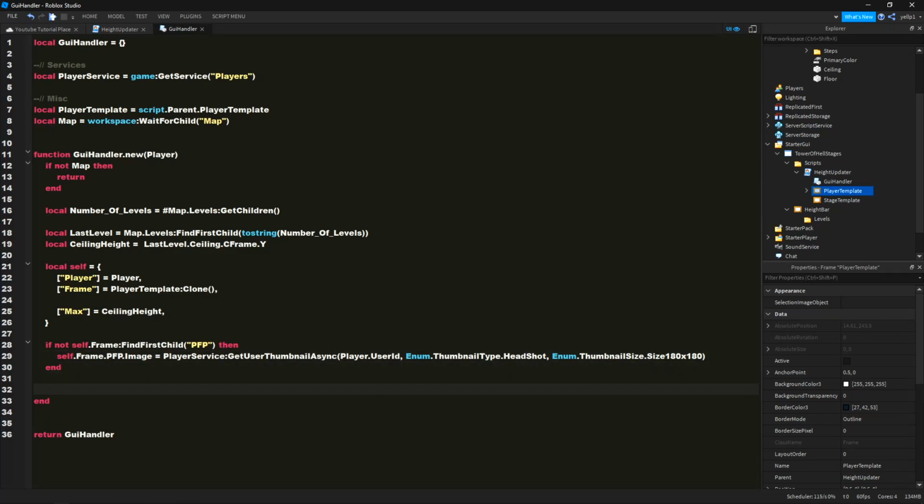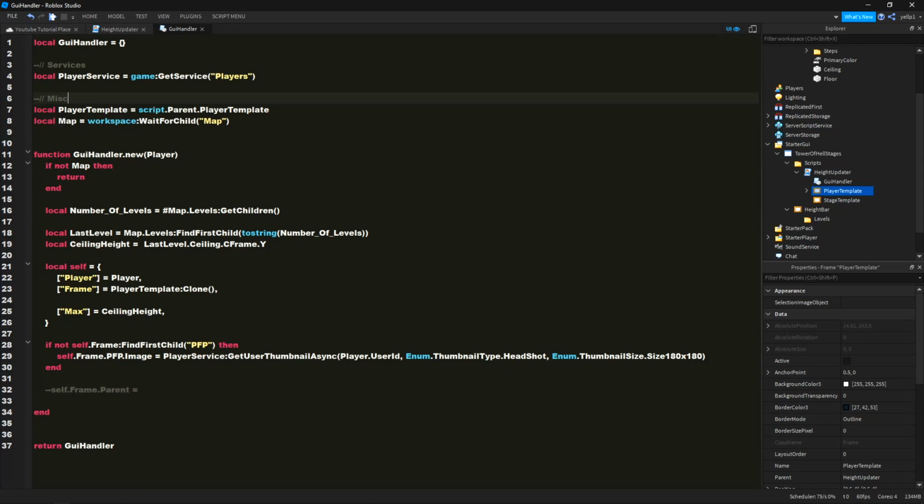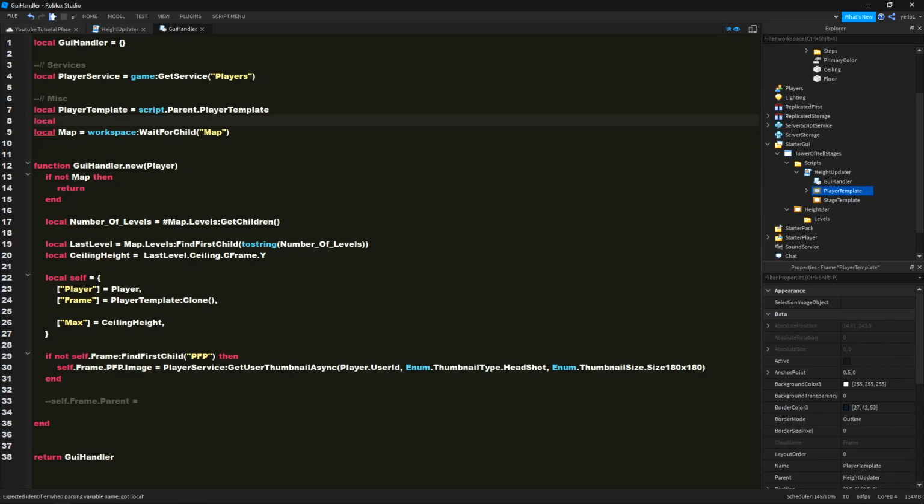And now underneath of this, we're going to do self.frame.parent is equal to, let's see, oh, I guess I didn't do that yet. So local height bar is equal to script.parent.parent.parent.height bar. Yeah, okay.